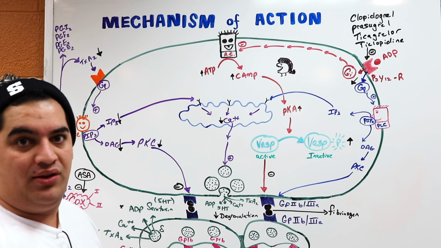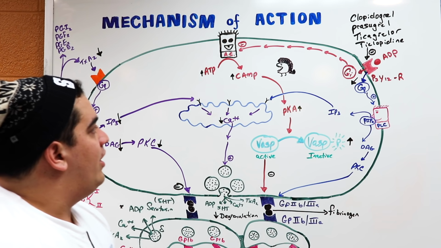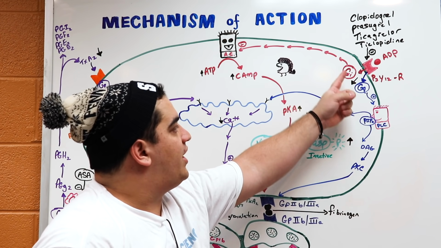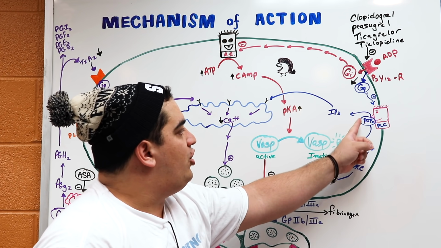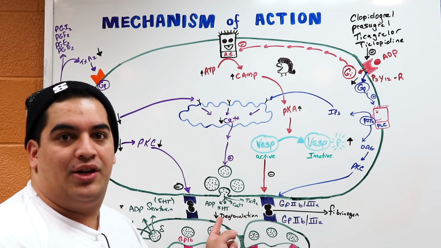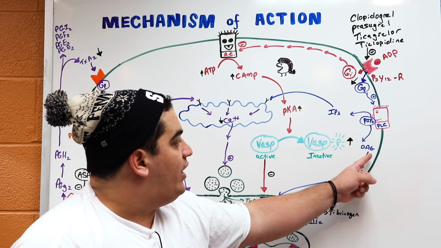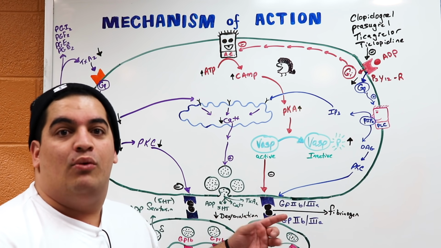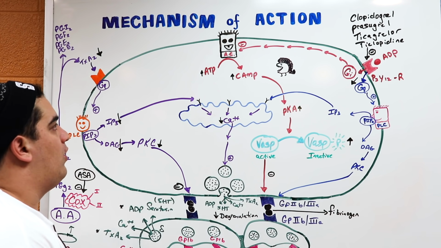activity of the GP2B3A. So, if you give Clopidogrel, Prasugrel, Ticagrelor, Ticlopidine, what's it going to do? It's going to inhibit GQ, right? If you inhibit GQ, you get less IP3, less calcium, less degranulation, less aggregation, and platelet activation. If you get less DAG, you get less phosphorylation of the GP2B3A, which means less interaction between platelets. Oh, it's a beautiful mechanism, right?